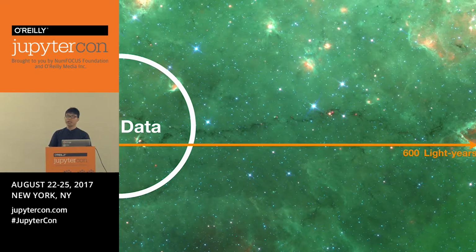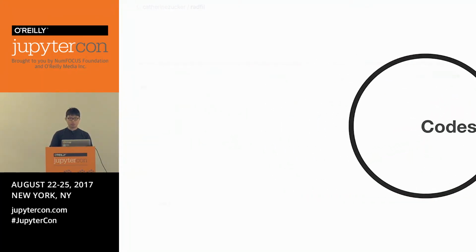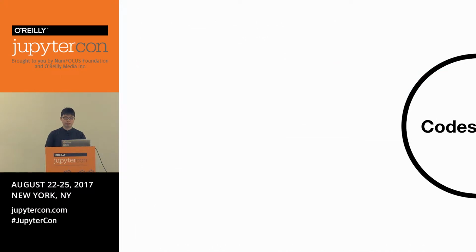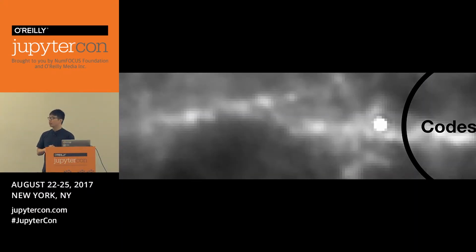So one particular property of this kind of object on the sky is the density profile across this long, skinny structure. And so we wrote a set of code, put it on GitHub, and what it does is that, for example, here I have my long, skinny structure. This is a density map. It masks out everything that's actually outside the filament.